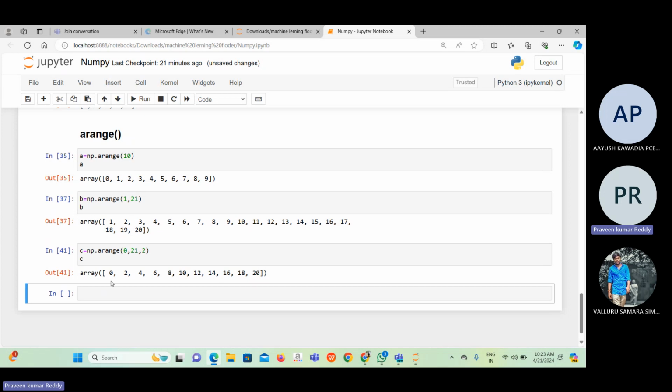Here I'm creating even numbers. Suppose I have to change to odd numbers, just simply np dot arange. The starting value is 1 and the ending value is 20, and the step index is 1, meaning after one only one space.